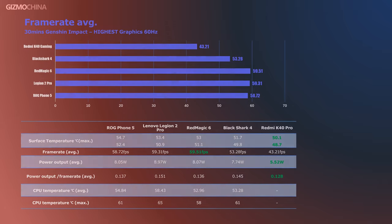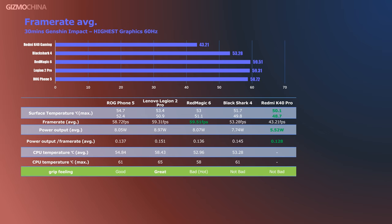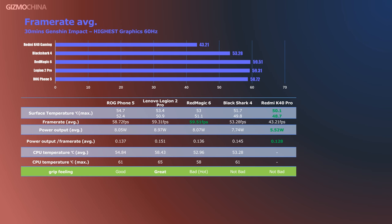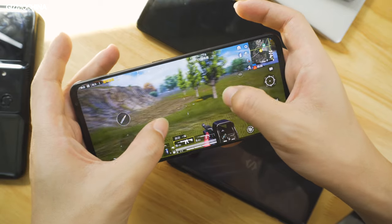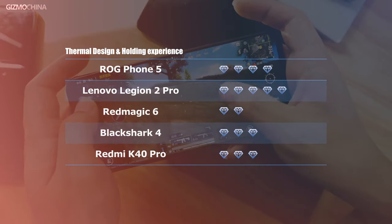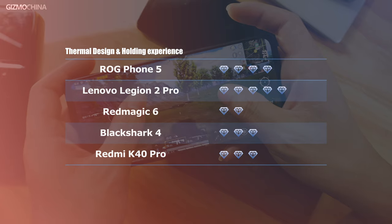Now let's take a closer look at the effectiveness of the thermal designs on these phones. In Genshin Impact, it's unsurprising that the Redmi K40 Gaming with locked framerate achieved the best results in heating control and power consumption. The Black Shark 4 results are slightly better than the other 3 models. Although the three 888 models applied excellent thermal designs to maintain high performance output, the heating issue still existed. Thanks to the 3-part internal design, the ROG Phone and the Legion Phone didn't feel so hot when holding during gameplay. However, unlike the ROG Phone and the Legion Phone, the Red Magic 6 didn't guarantee a comfortable holding experience — in the last few minutes, it was too hot to hold the phone firmly. For thermal design and holding experience, we give 5 points to the Legion Phone, 4 to the ROG Phone, 3 to the Black Shark 4 and the Redmi model, and 2 points to the Red Magic 6.